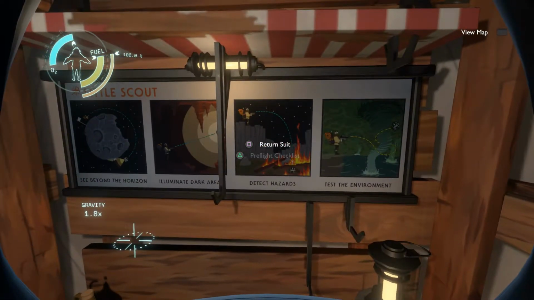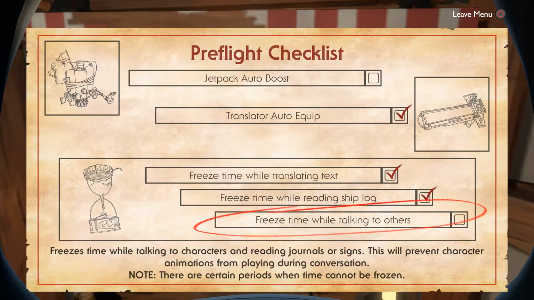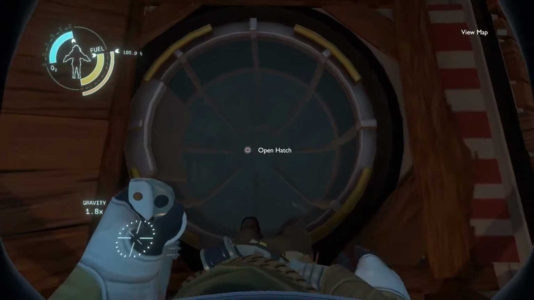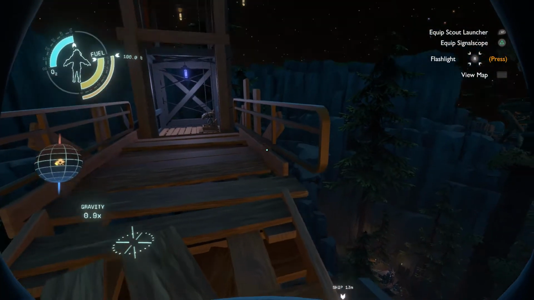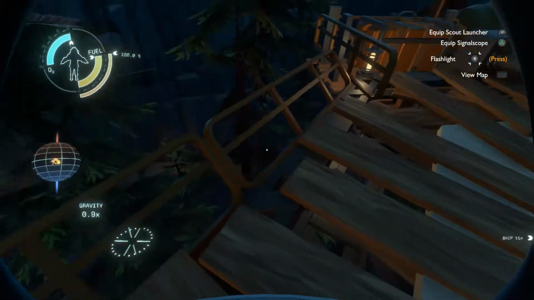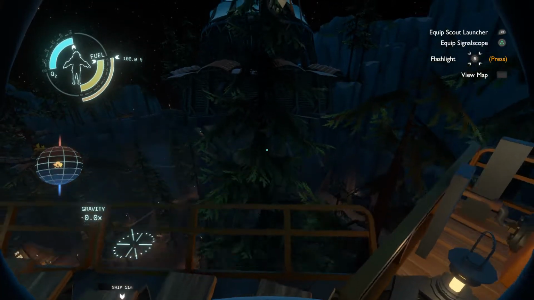Pre-flight checklist. What's that all about? Oh, jetpack auto boost. Can be triggered with a separate button. No, that's fine. Freeze time while talking to others. Oh, interesting. Interesting. No, I guess it's okay. I appreciate the thing with time stopping when you read stuff, but it's actually been kind of hilarious whenever I'm in the middle of trying to have a conversation with somebody and the universe ends, so I can't have the conversation. All right, let's go here.